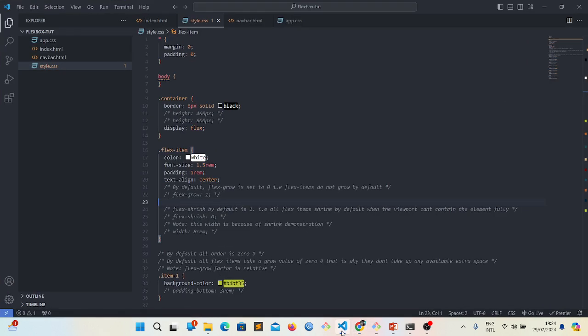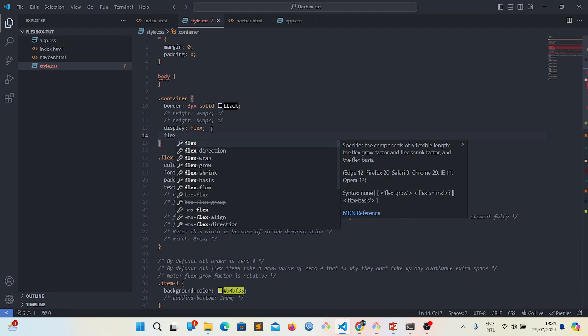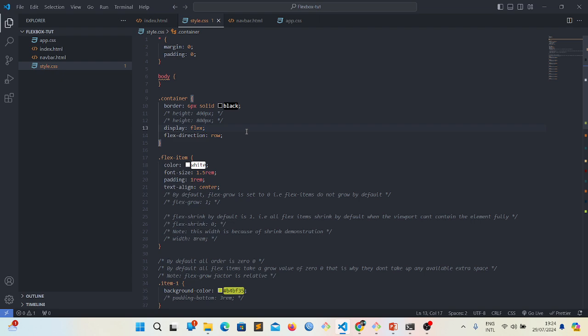Now what we are going to do is go to our code and add a new property called flex direction. The default is row. If I set it to row and go back to my page and refresh, you'll notice you can't see any change in our page.